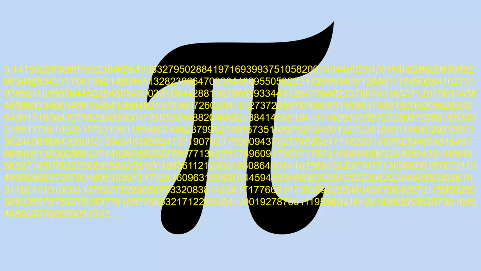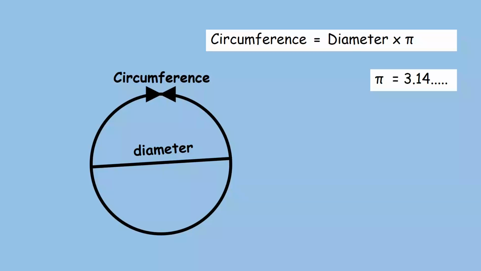Okay, so to do anything with circles, we quite often use this number pi, which I'm sure you've heard of. This is it quoted to I don't know how many decimal places, but thankfully we don't need to remember that. If we were doing a non-calculator question, we would just use pi equal to 3.14.